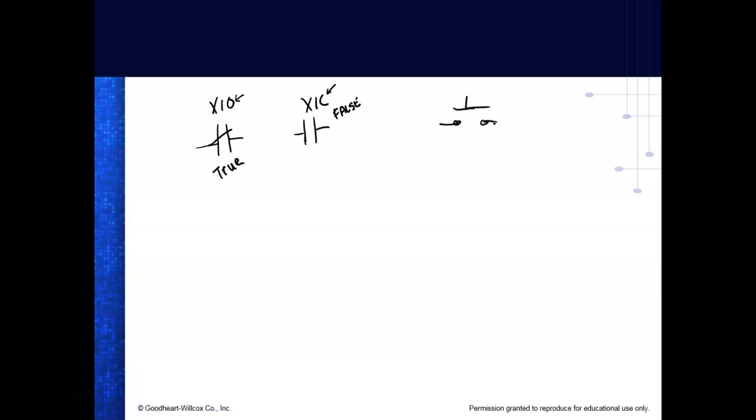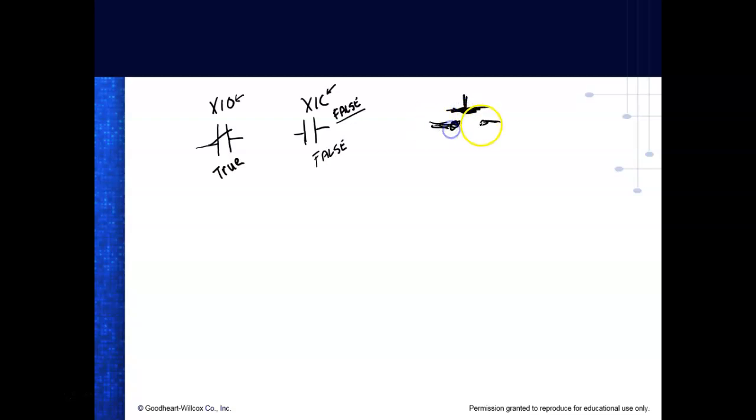You understand? So right now this push button, if I had these assigned to the same addresses, this instruction would be what? False, because it says it's true if it's closed. They call it examine if closed, but it says it's true if it's closed. This says it's true if it's open. So right now, this guy right here would be what? This guy right now says it's true if it's closed. Is this push button closed?